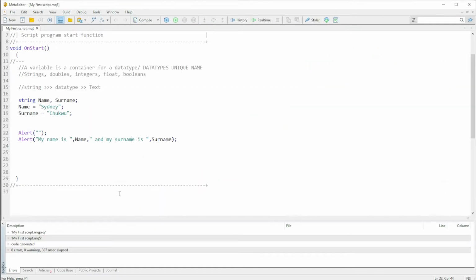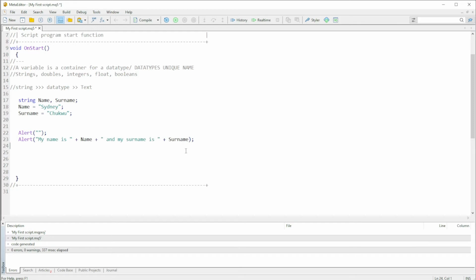Let us see if there's another way we can concatenate this. So we're basically concatenating. I'm not sure if it's the right term, but yes, we can also write this differently. We can use the plus sign. It's like we're adding, basically. So let me see if it's gonna make it look nice. Instead, let me just change these ones. But yeah, I like spaces so it can look nice and neat.